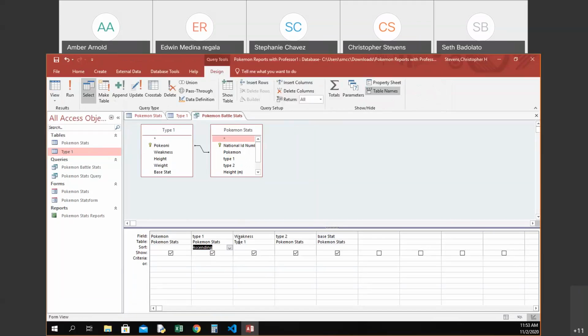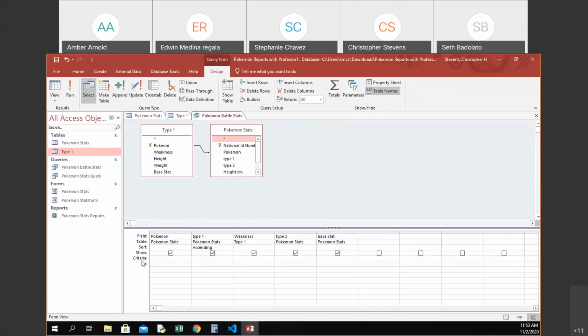If you add new Pokemon to the tables, when you run the query now, it's going to see, should I be adding these Pokemon to this new query? When you run it again, it will add it, and then it'll sort again, because it's in the background. It's built into it for it to sort this in ascending order. Okay. All right.